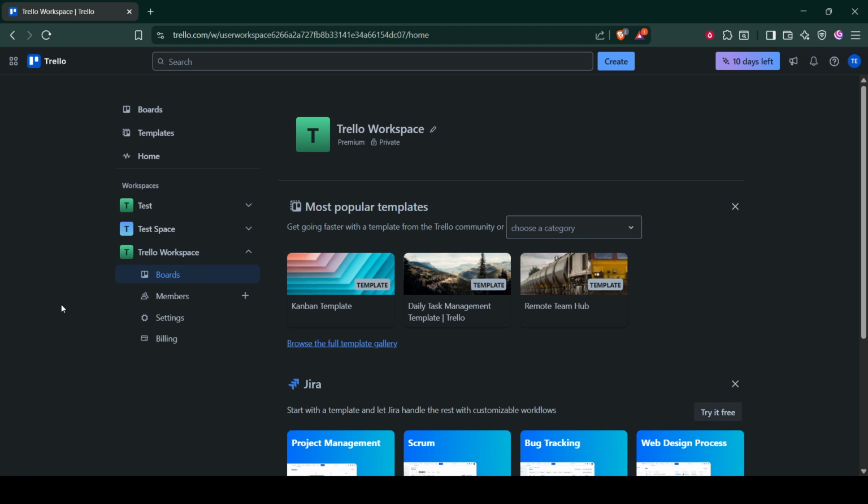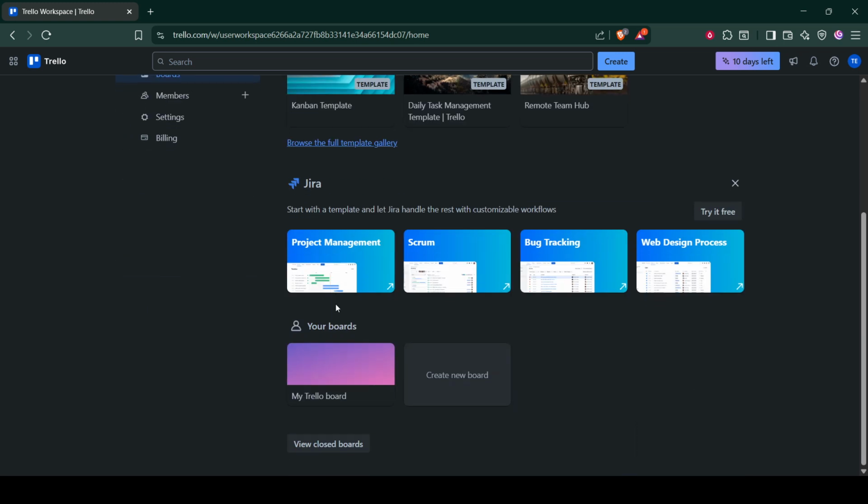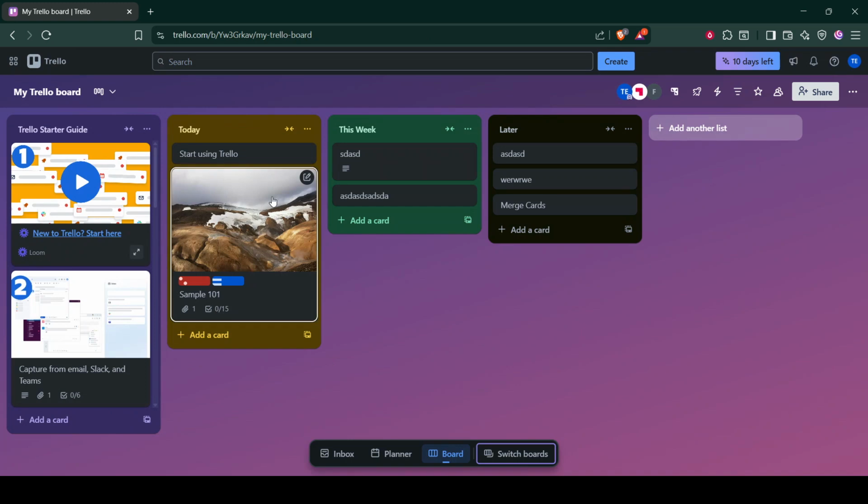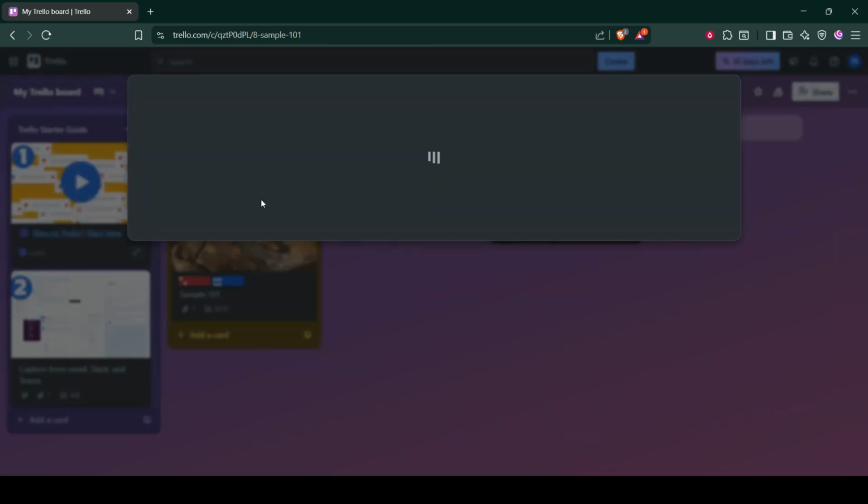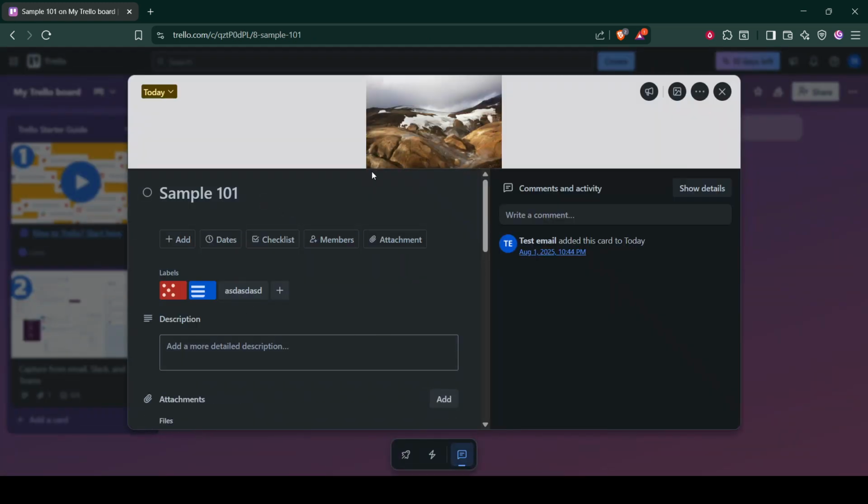First, you'll want to head over to Trello and log into your account. Make sure you're in the correct board where you want the card merge to take place. Once there, locate the card that you want to keep as the main card. This will essentially serve as your primary card that will contain all the information you want to keep central. Open this card by clicking on it. Once open, you'll see a range of options and details that you can edit. This is your starting point.